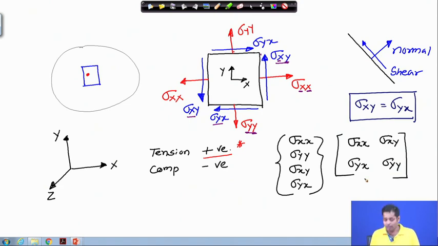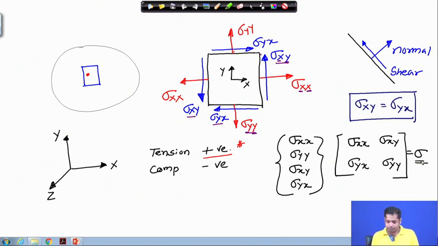Now, the diagonal term is written in terms of a matrix. Sigma, the diagonal terms of this matrix, are the normal stresses sigma xx and sigma yy, and the off diagonal terms are the shear stresses. So this is sigma. This is the graphical representation of the stress at a point. This is all the stress components written in vector form, and then this stress component written in a matrix form, in a tensor form.